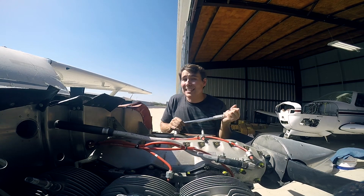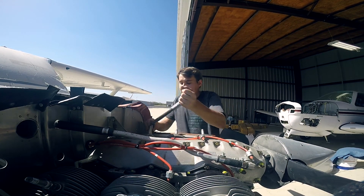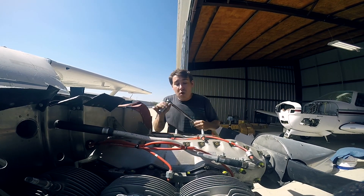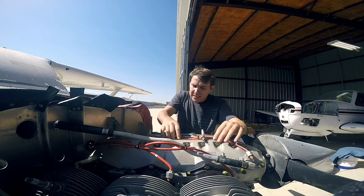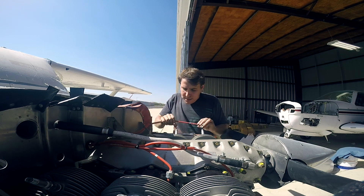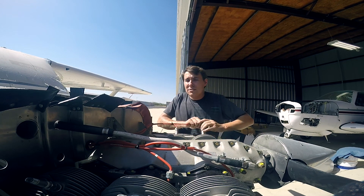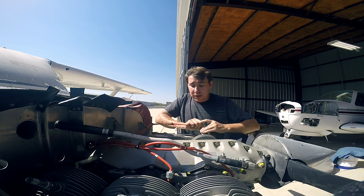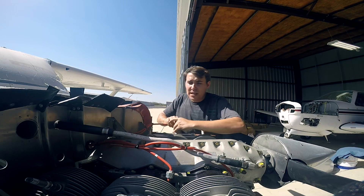Here's my opinion — and again, spoiler alert: you should be following the manufacturer's recommendations, or in the case of this engine, whatever the overhaul facility recommends, which will likely point back to Continental's guidelines. If anything goes wrong, you also have recourse to get your money back. The issue is this: if you take off and fly at a low power setting and baby the engine, it's not good for it — there's not enough temperature, heat, or pressure to get things to seat and wear properly inside the cylinders.